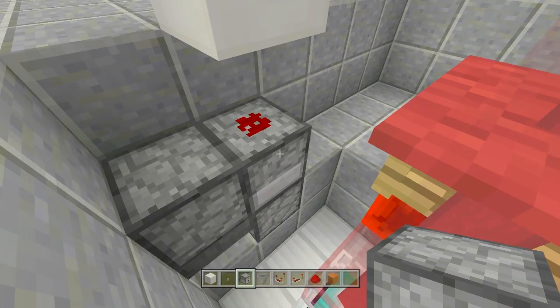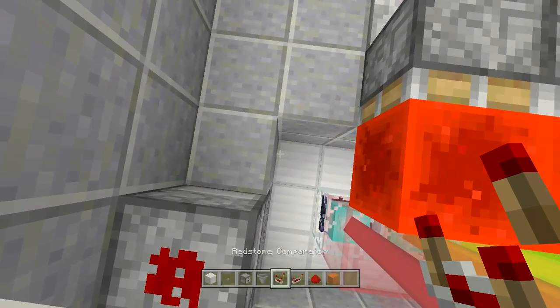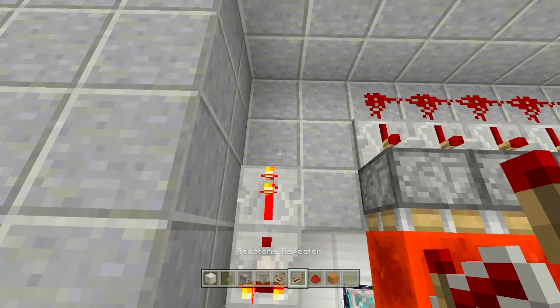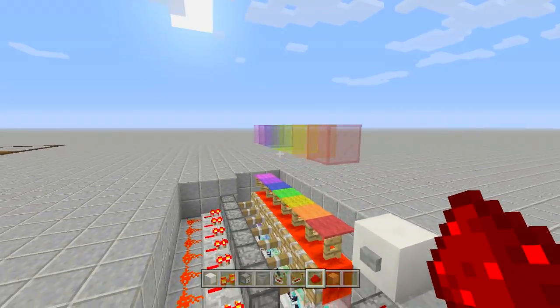Next up, we're going to go inside of our dropper right here and place one item. It really doesn't matter, so I'm just going to place in one of my levers. And then coming out of the dropper, we're going to place a comparator. It should come on due to the lever inside of it. Then we're going to place a repeater coming out of it, a block in front of the repeater, and then redstone just connecting over to our door.